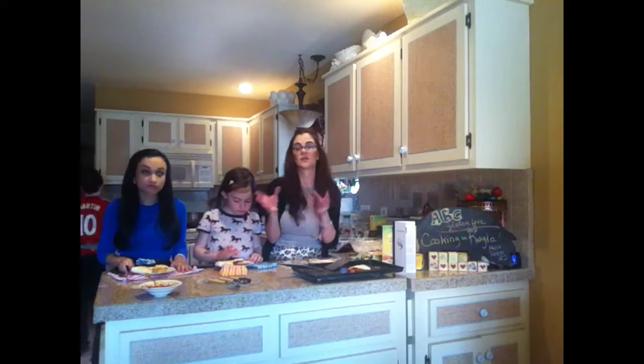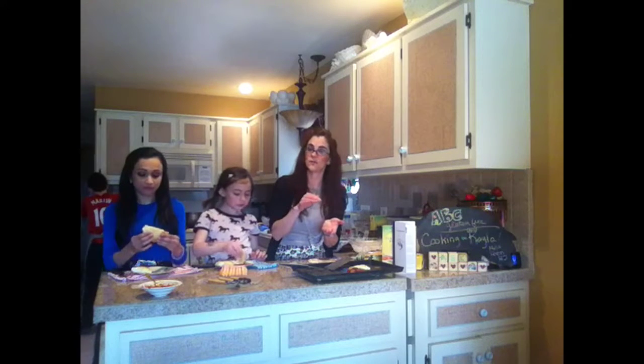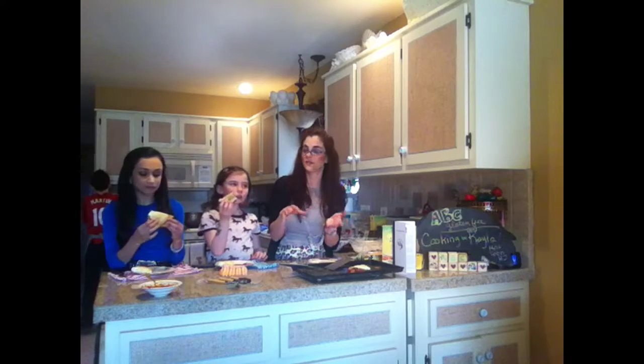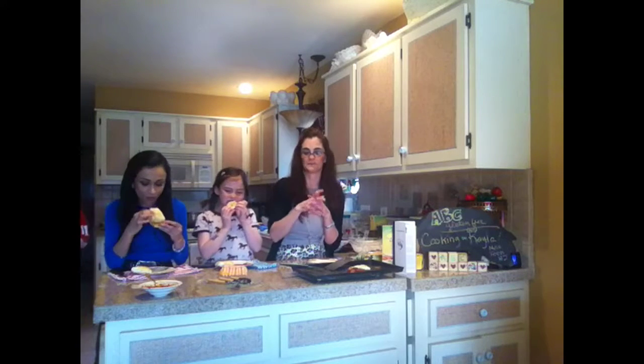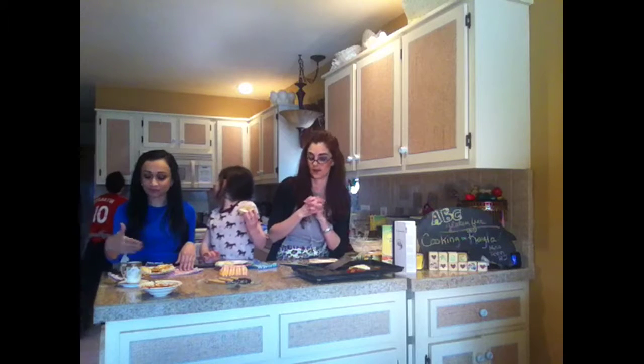So good. We made our homemade sauce with our fresh crushed tomatoes, garlic, Italian seasonings. Kayla helped us with the dough. We pressed it all out. We put it all together with the yeast, sugar, and a little bit of salt. We mixed that up with our 2 cups of water, a little bit of olive oil, and we mixed that all together. We didn't get to show you because we really wanted to rush through everything. I'll put the steps up on Facebook. And then we put our cheese and sauce and pepperoni inside, folded them over.